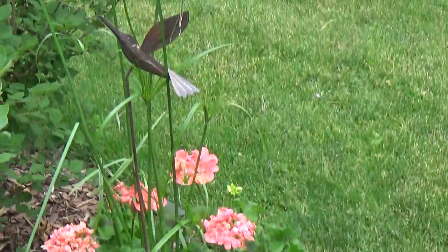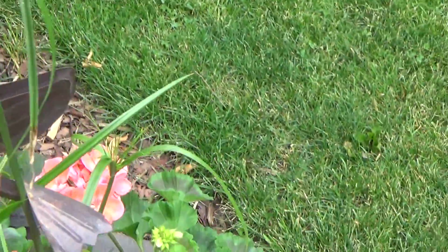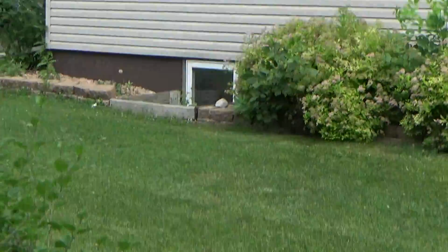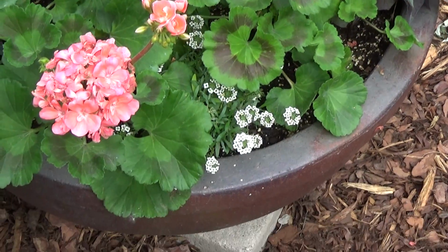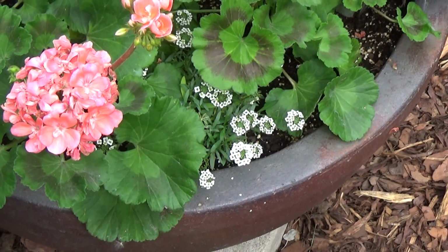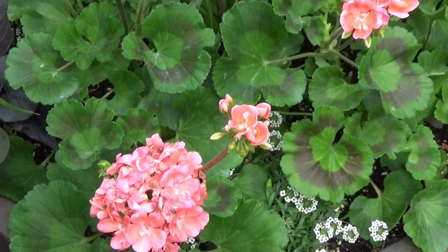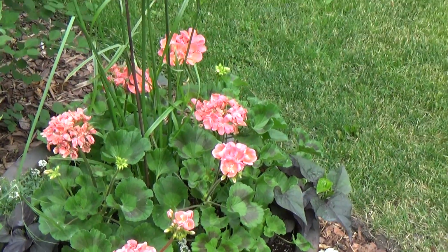And this container. I love having a stake in here, but it kind of tells me how well this plant grows. Because at some point, it is going to be all the way up here. King Tut papyrus grass. Then I have some, I think it's Snow Princess lobularia in here. Fancy word for alyssum. What is it? Sweetheart potato vine. Then geraniums again. I love this color. I'm kind of sticking with a theme here, with back here. And then the King Tut.